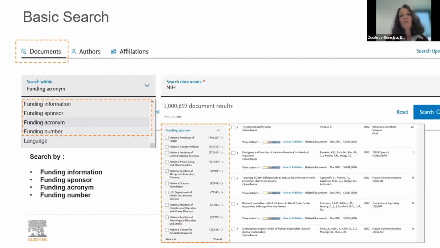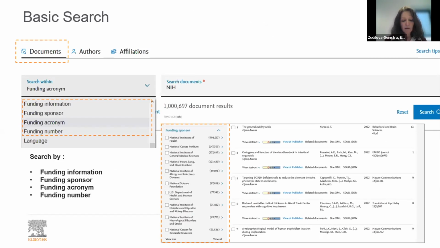So there are 2 possibilities for how you can search in Scopus, and one is the basic search. If you come to the homepage, www.scopus.com, there is an opportunity to search within. There is a drop-down menu which provides different options for searching. Specifically with regard to funding information, there are 4 options. You can search using funding number.